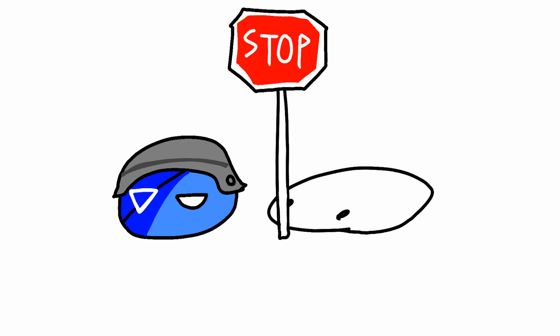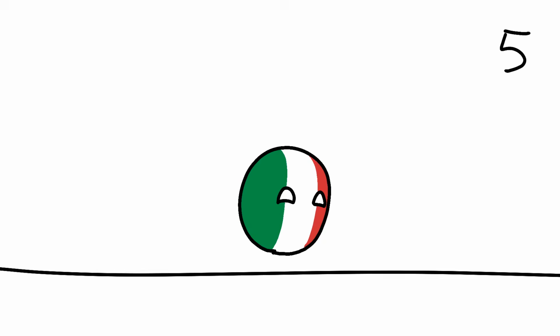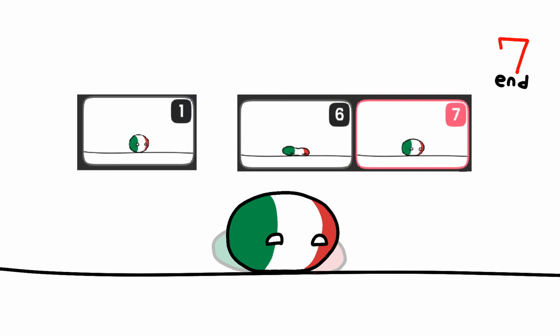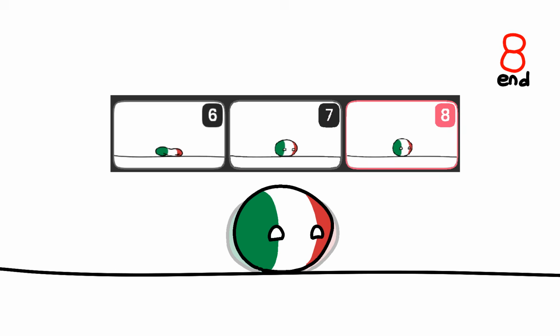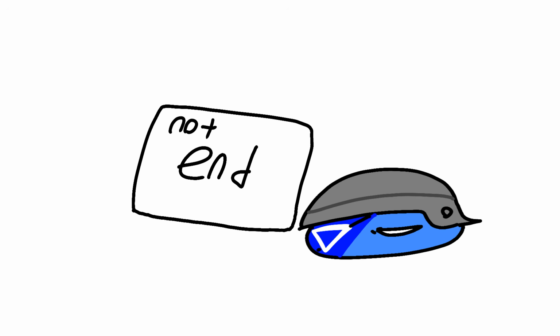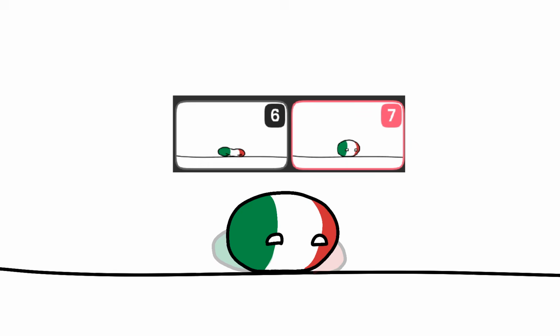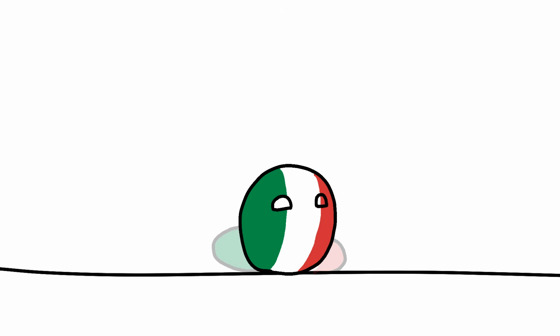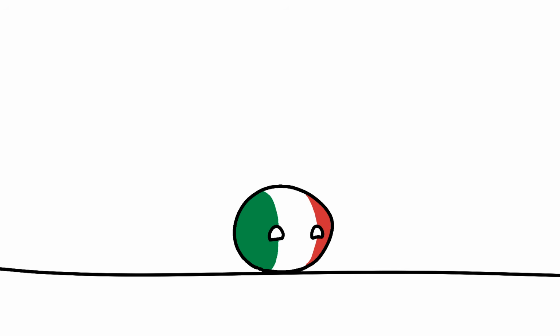When Italy gets to the pizza front, it has to stop. We will also create a stopping animation. There's a flat ball at the end of the animation we've already created, so copy the first frame and paste it at the end. I could end here, but let me give you some details. From here, go to the previous frame and draw a ball that is very slightly elongated vertically. Then, if you color it the same way and add eyes, the landing motion will be complete.